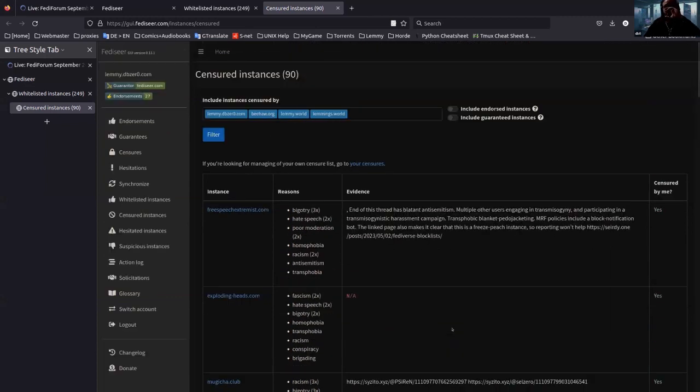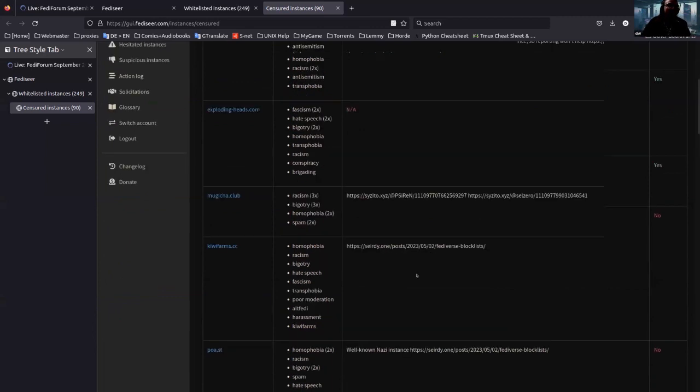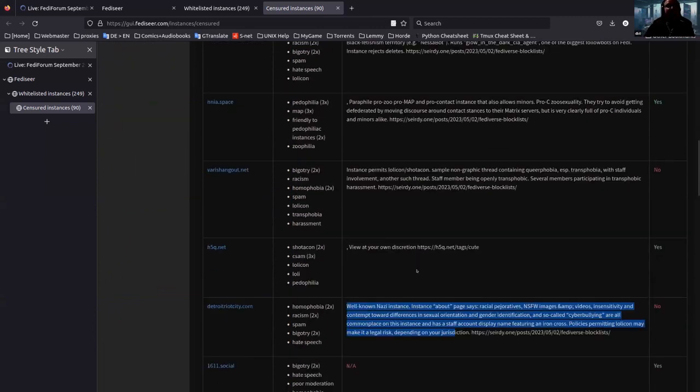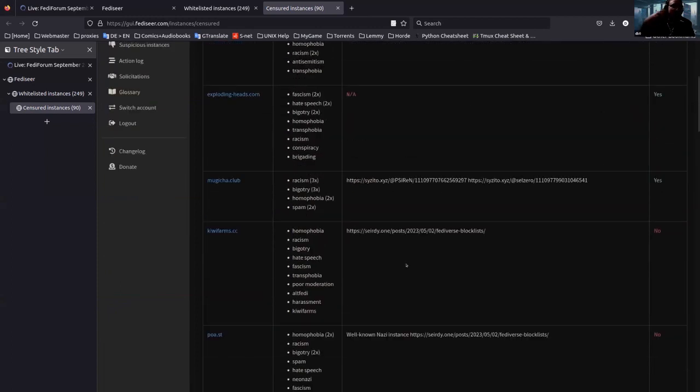Most of the instances at the Fediseer at the moment are still Lemmy oriented because we started from Lemmy, but a lot of Mastodon instances have started onboarding. And the cool thing about this is that it's a complete machine REST API.